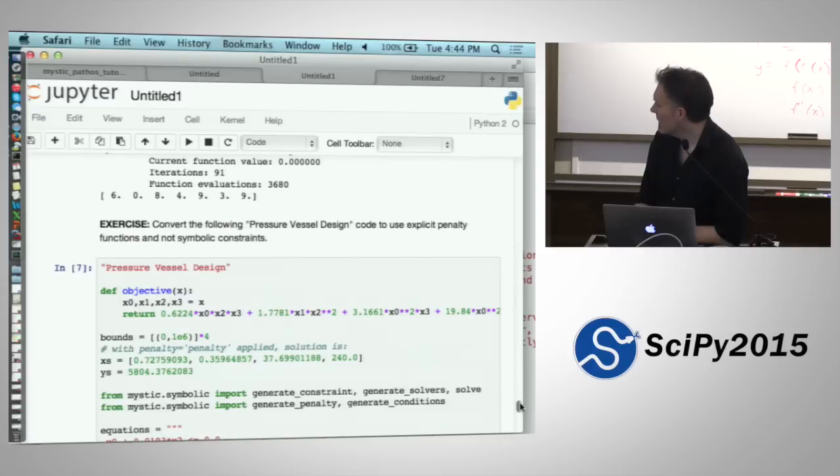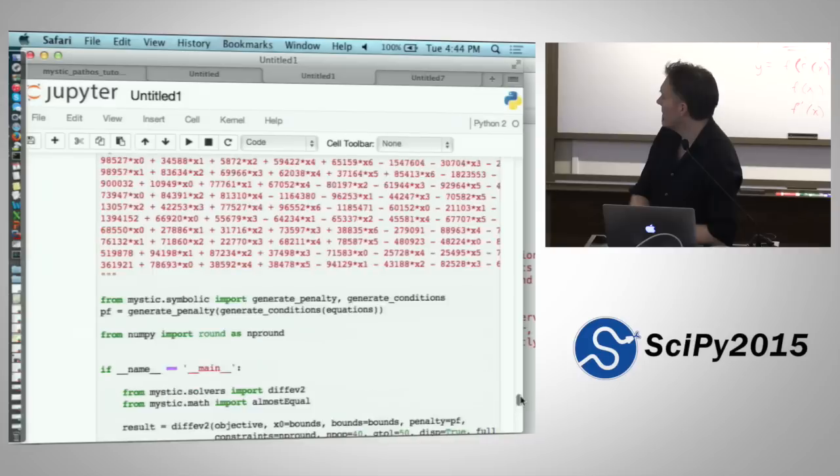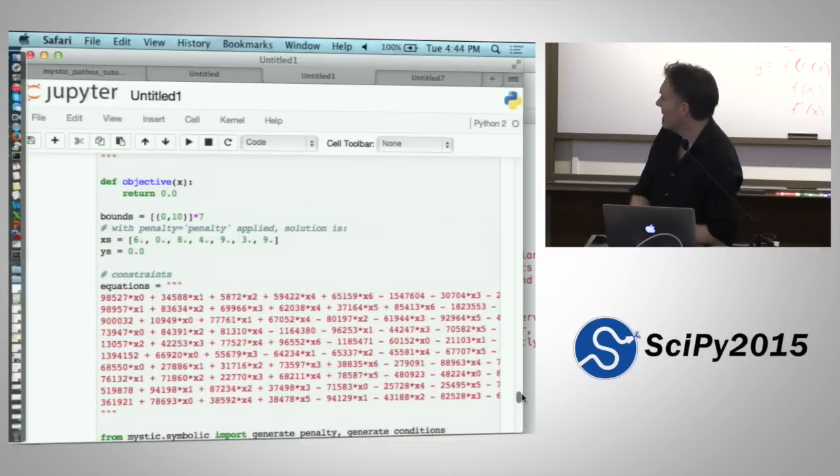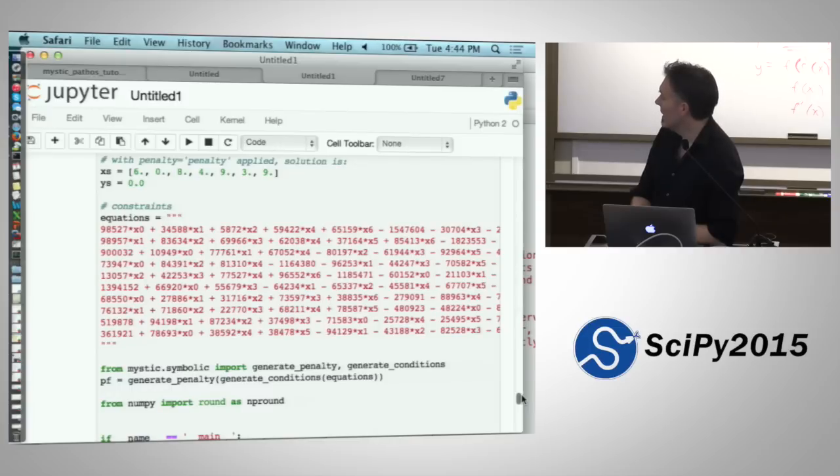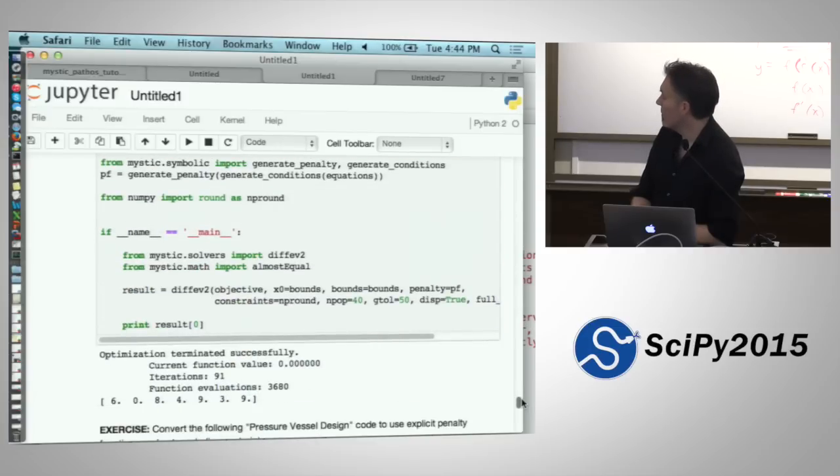So if you'd like to give it a try, I'm not going to make you do it now, but edit the pressure vessel design to do, instead of that, do it where you're adding penalty functions, which means you would have whatever that is, 12, 10 penalty decorators on something. But if you can convert from one to the other, then you have the representation down.